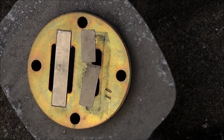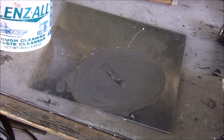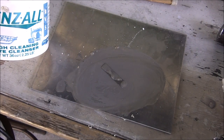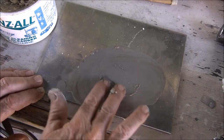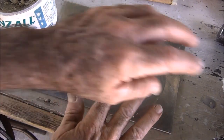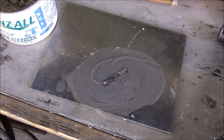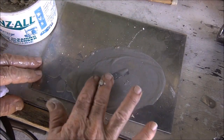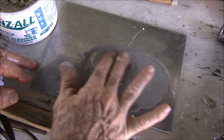Buff it out, see. All right, so here's what I did. I took some of this Cleans All tough cleaning paste and threw in a little baking soda and a little bit of water, and I'm just going lightly, and, well, let me get a little bit more water in there. More water! Anyway, a little bit more water here. And I'm just going around in a circular motion, very lightly.